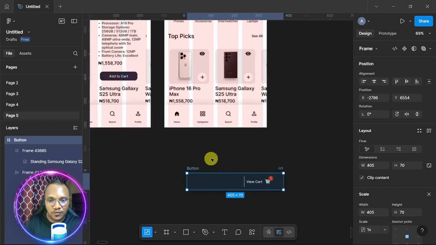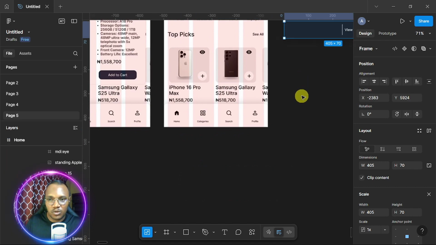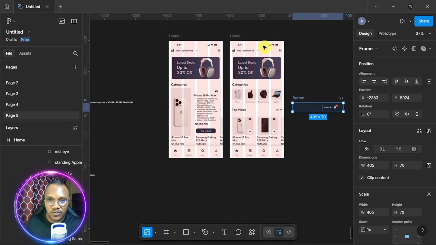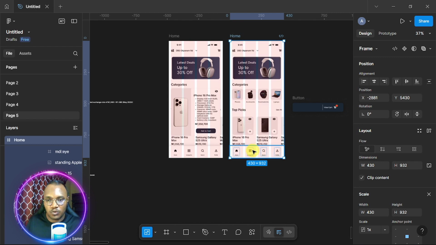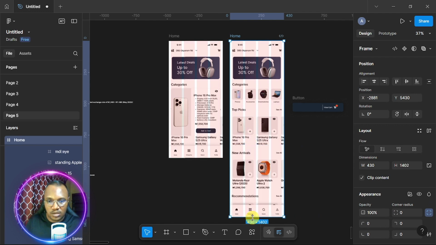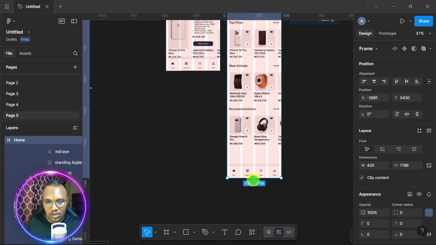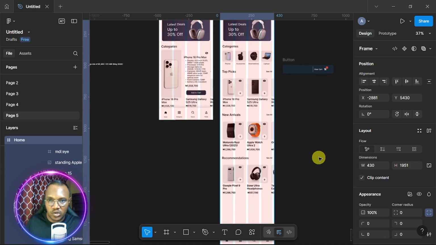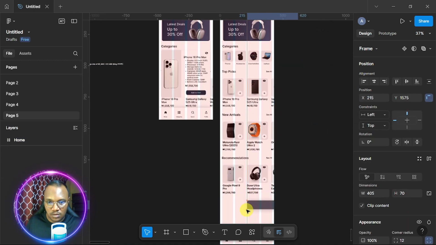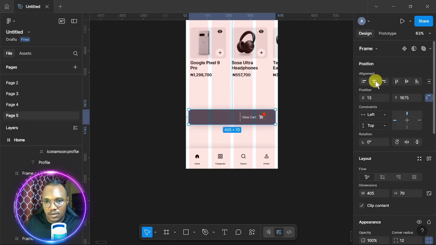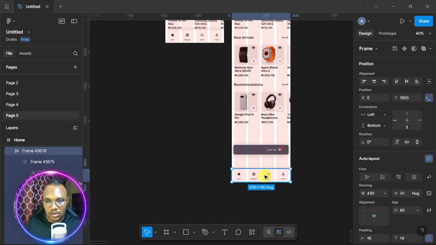So where am I going to fix this first button? The first place I'm going to fix this first button is here, this frame here. So this is my first home screen here. So what I'll do is I'll go out of scale first because it's on scale. So I'll just come here and drag it down this way, then bring my button side here, center it, make sure it's at the center.